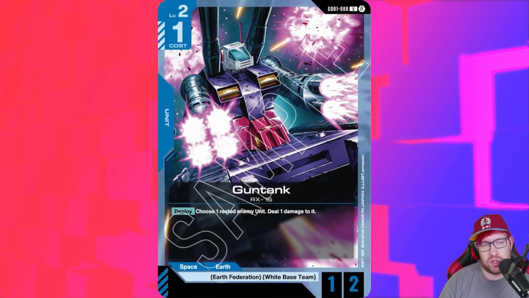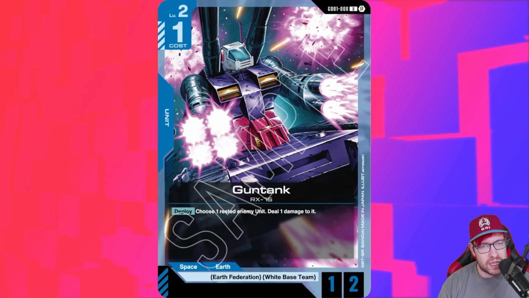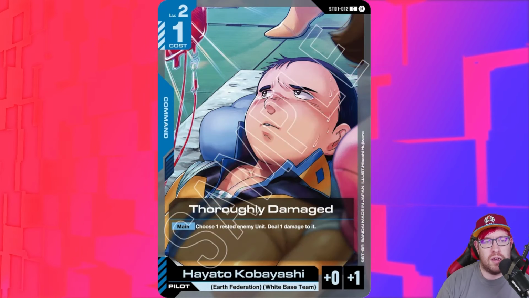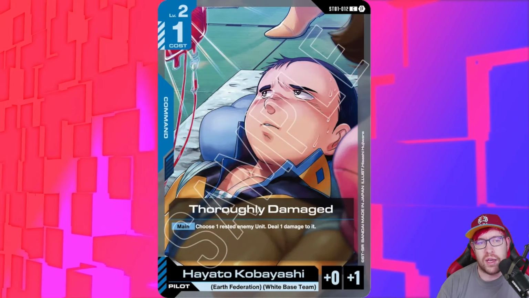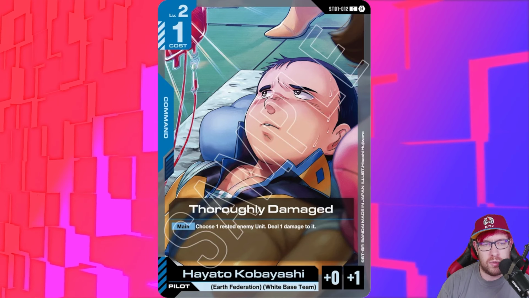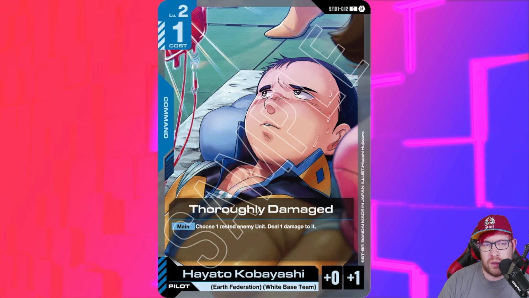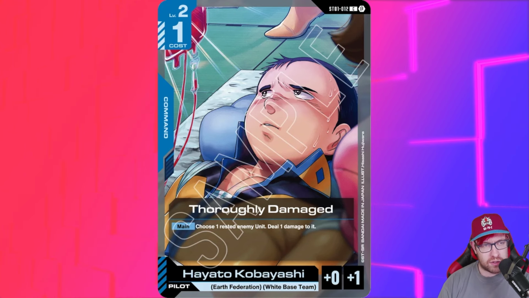But I think this is a good 1 or 2 copies, because if you need that 1 extra damage in, this can really help you and fit in a lot of spots, especially since it only costs 1, which is really nice. And then lastly, we also have the Thoroughly Damaged. This is essentially the same thing, choose 1 rested enemy unit and deal 1 damage to it, but it's also with Hayato as a pilot, so you can use this as a +1 health. It's also Earth Federation, which is good for a couple cards that exist in this game. You can link with a couple cards and get that too.